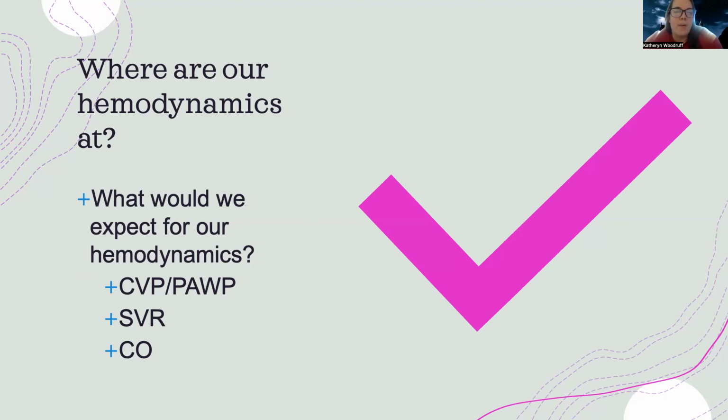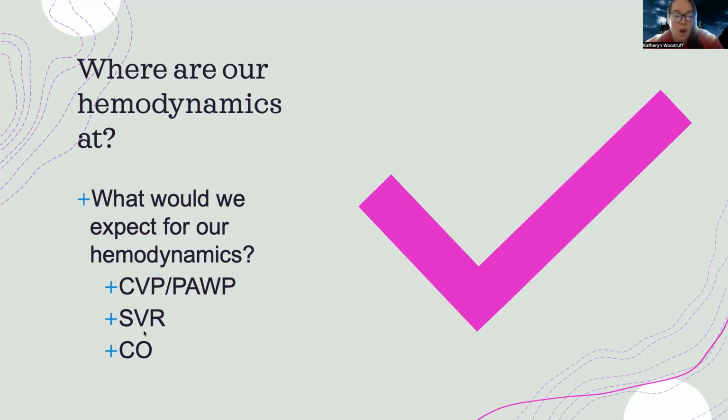But yes, when you're looking at this, what you want to consider is that CVP and PAWP are all about fluid status. A good general reminder is that in all types of shock, it's usually going to be low, except for in cardiogenic shock. Cardiogenic shock is the only one where this is high. If you learn about obstructive shock too, it can be high in that one, but generally CVP and PAWP are always low, except for cardiogenic. So if you have a high CVP and PAWP, you haven't done any treatments yet, and you're just looking at hemodynamics, generally you're talking about cardiogenic.